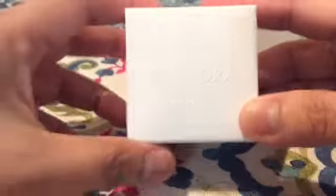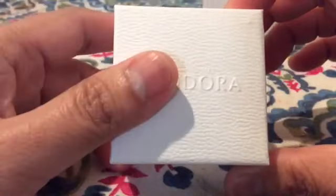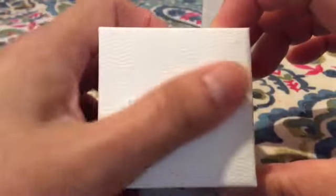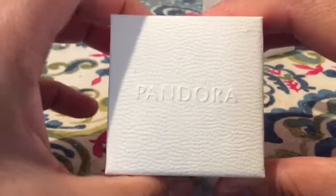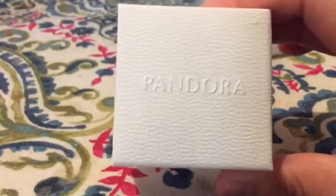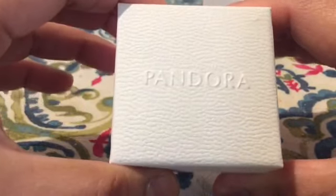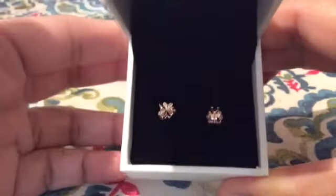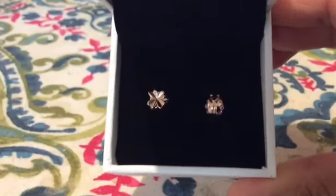Okay guys, this is the first item that I'm gonna show you. This is a small box and I would love to share it with you, and I hope you are as excited as I am right now to show it to you and to share it with you. And let's go ahead and open this cute tiny Pandora box. Ta-da! Look at that! Let's put it into focus and close it up.